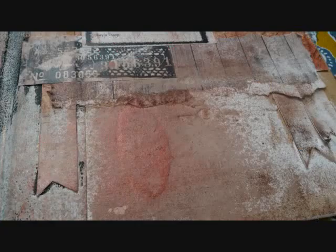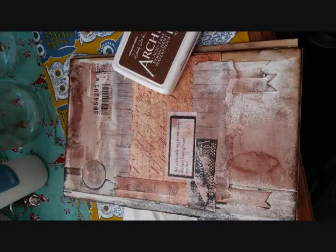also used the brayer all over it, and a little bit more paint, the metallic paint. You can see how random it is there. It kind of gives a nice distressed look that I was after. I also then took the archival ink, inked the edges. You can see it's getting darker on the edges, again, adding to the distressed.